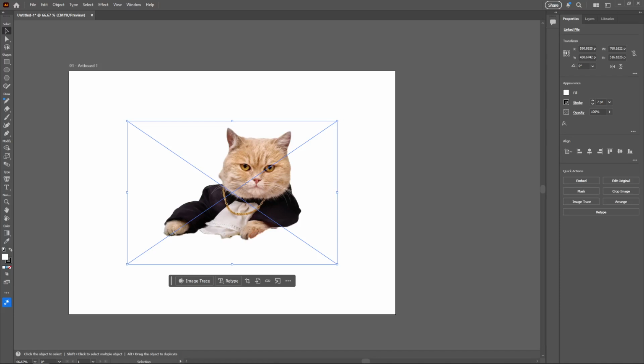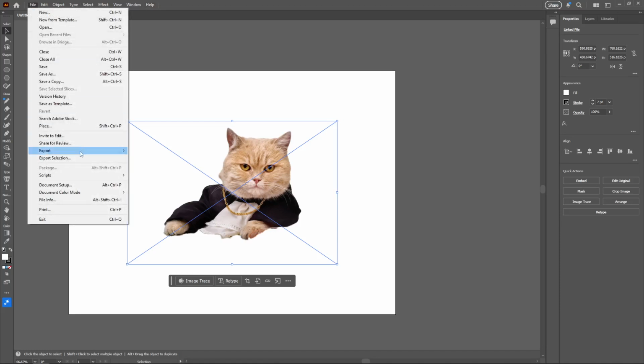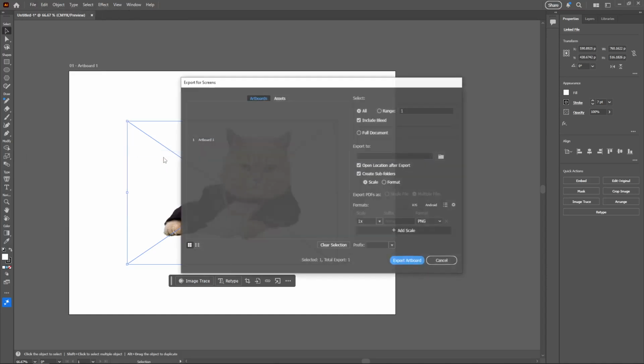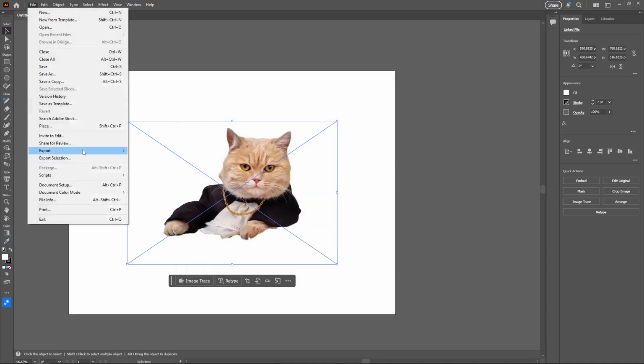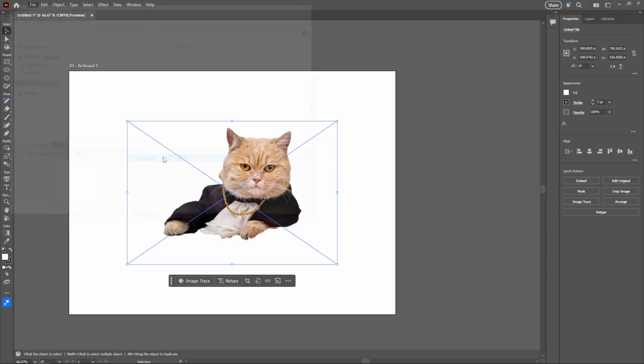Next, it's time to export your artwork. Navigate to the File menu and click on Export, then choose Export As, or select Export for Screens. Both options are fine, but make sure the one you choose serves your needs in terms of workflow or preference. This step allows us to specify the format we want our file to be exported as. For maintaining transparency, you'll want to go with a format like PNG, which fully supports transparent backgrounds. Ensure the format option reflects PNG or another transparency supporting format.